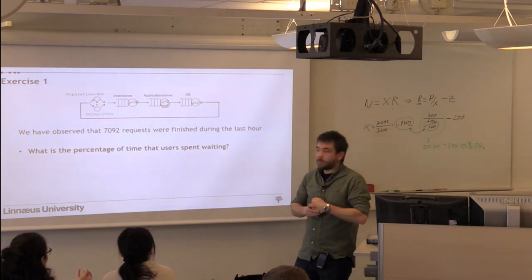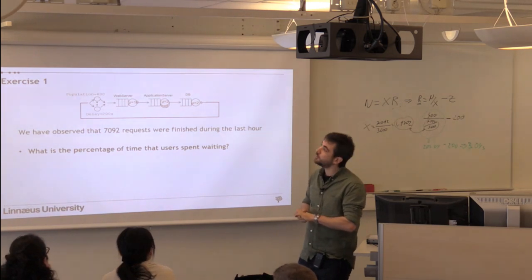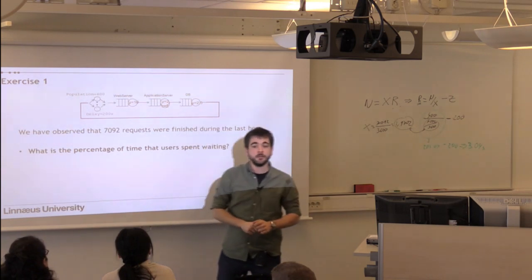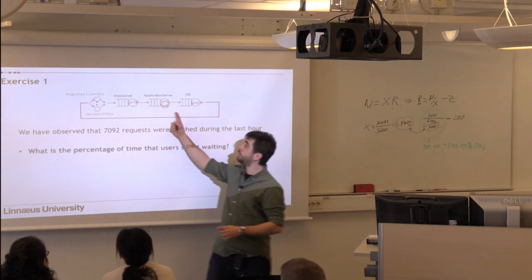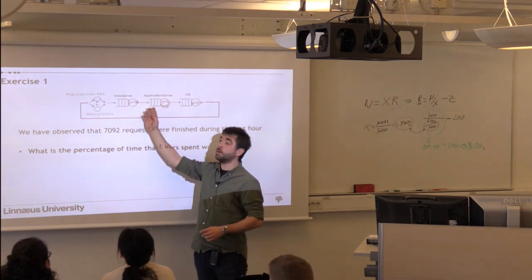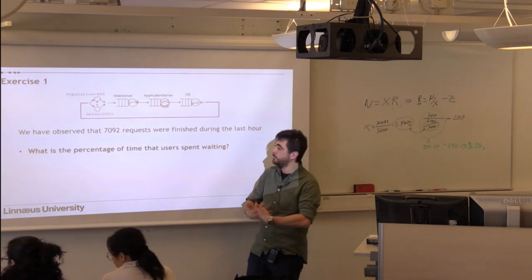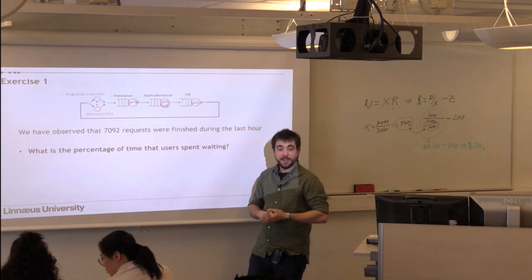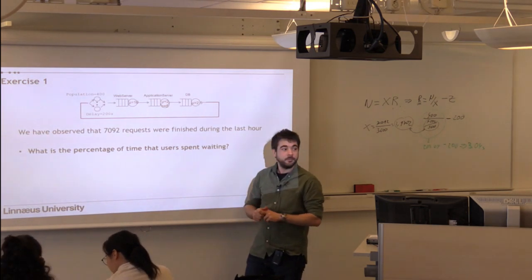What is the percentage of time that users spend waiting? So the manager of the company, like users here producing the documents, and then they want to send them to the system. The manager doesn't want the users to be waiting a lot of time without producing, just waiting for the answer of the system. So during their work day, how much time do they spend waiting?